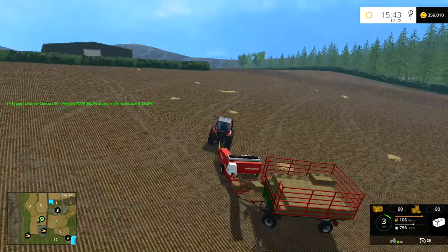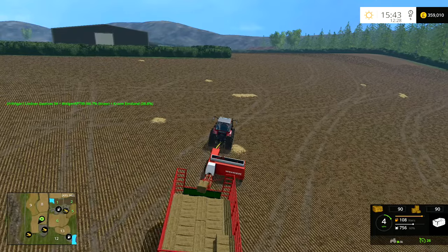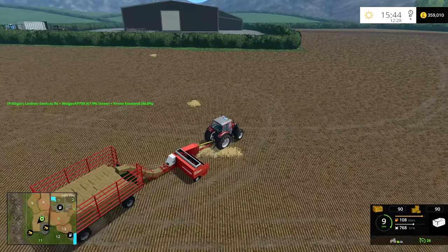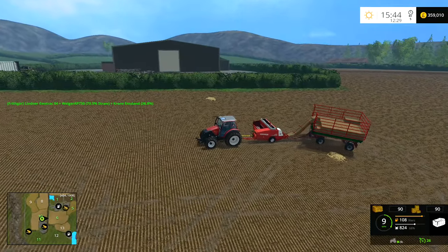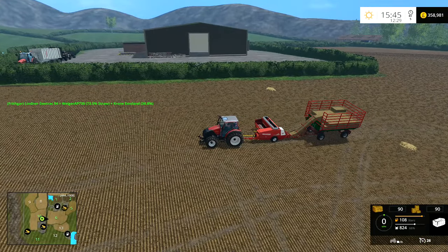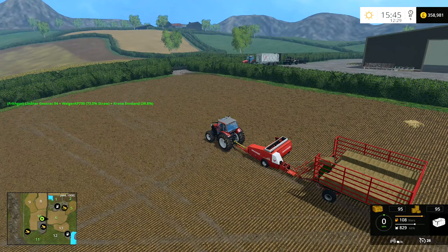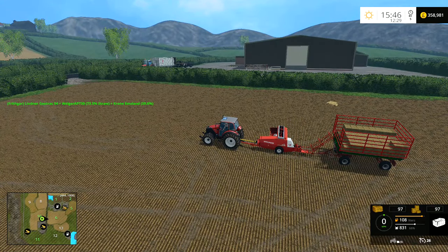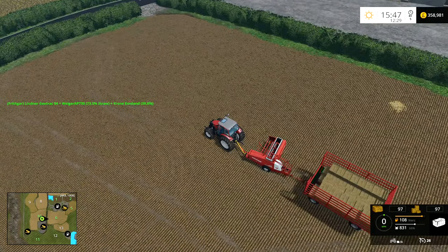So what we'll do is grab a couple more little bits here if I can get it to do it, then we will stop and empty out the baler so those bales go into the trailer as well, then drive it all back down to the farm. Let me just come up here, pull over, and stop the baler. I believe we press one — yes, there we go. Let's put all of those in there. That puts the Emsland at 39.6%, so how many bales does that trailer hold? Lots — I would say lots and lots.